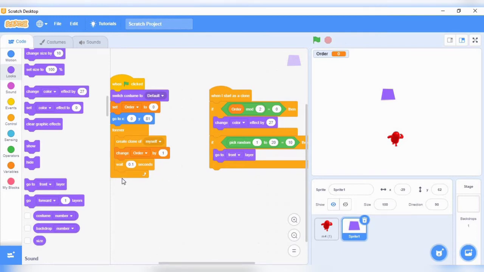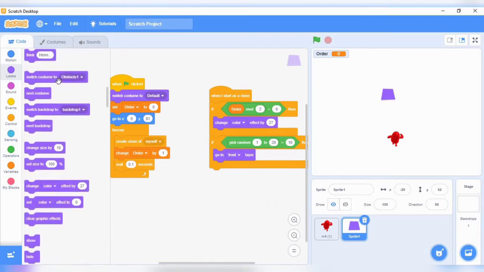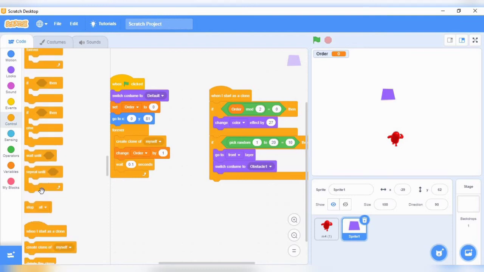So now after you've done that, say switch costume to obstacle 1, yes. Put it in here, yes. Now after you've done that, want to go to control and say repeat until, not repeat 10, repeat until touching edge.